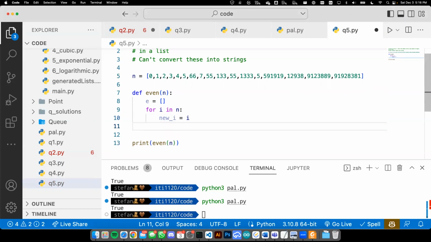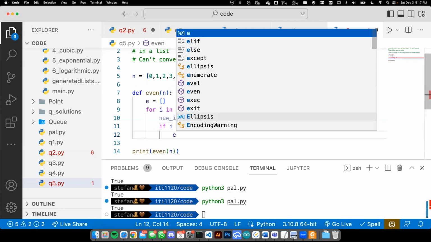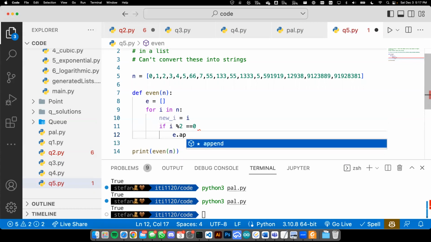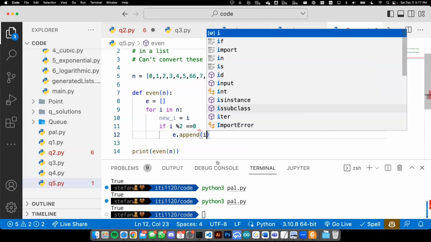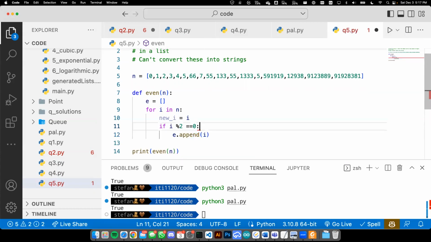So, if i in n, oh sorry, if i in n... Yeah, so this is kind of the case where it's good to remember the modulo. Let's see if that works.